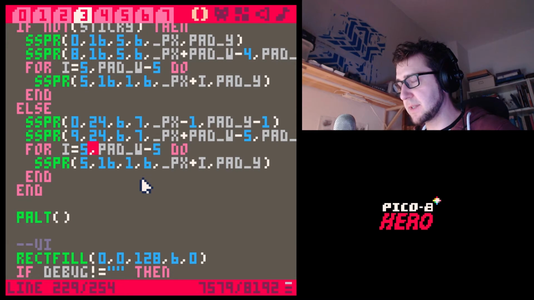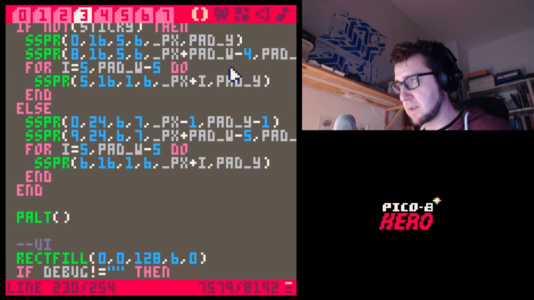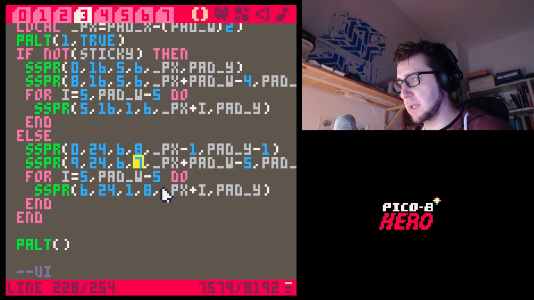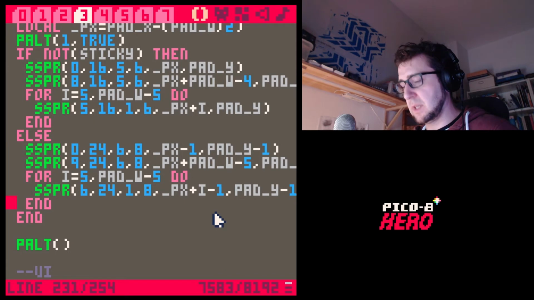Right, so this is the normal one, this is the sticky type. So when we do this, we go from 5, 16, this is going to be 6. And y is going to be no longer 16. 16 was here, so now it's going to be 24. 6, 24, that's right. Width 1 is okay. Height 7. Actually might be 8. Yes, 8. So I think these ones are also going to be all 8. And then here we're going to go -1 and -1 as well. Okay, let's see how this works.